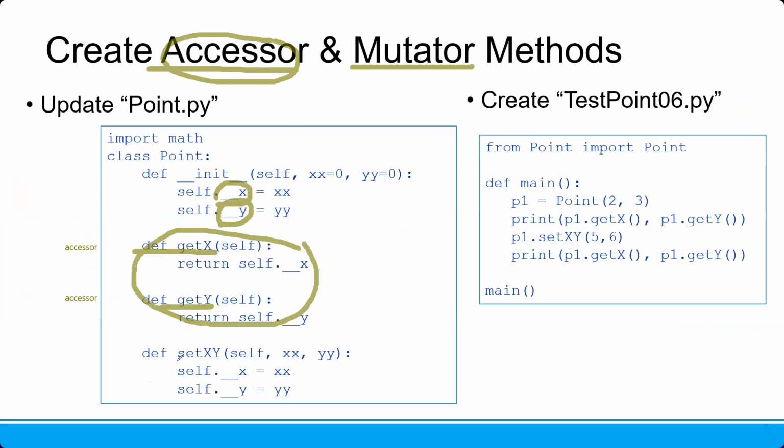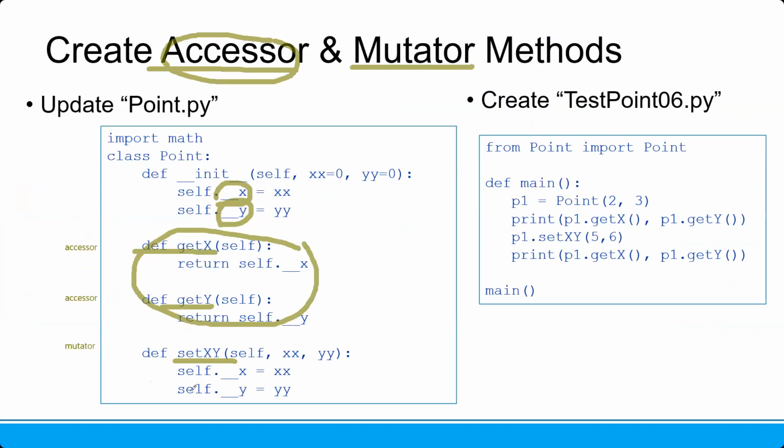And then we have the setXY. This is the mutator. Mutator means we want to modify, we want to change the value.